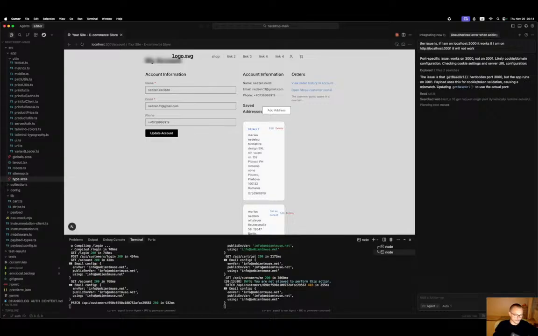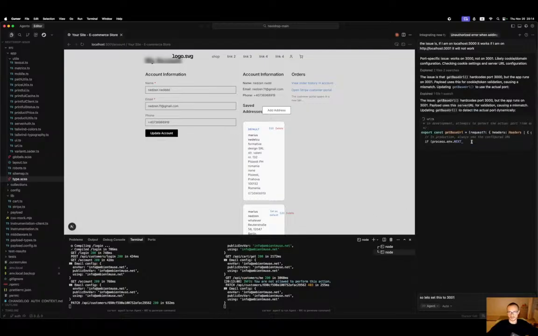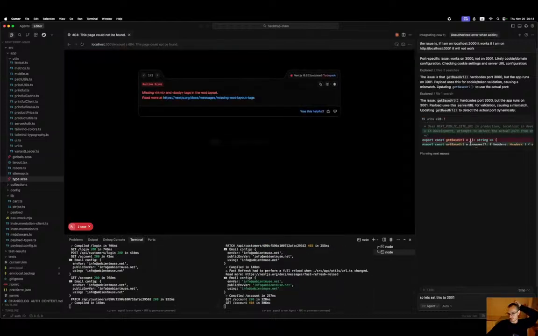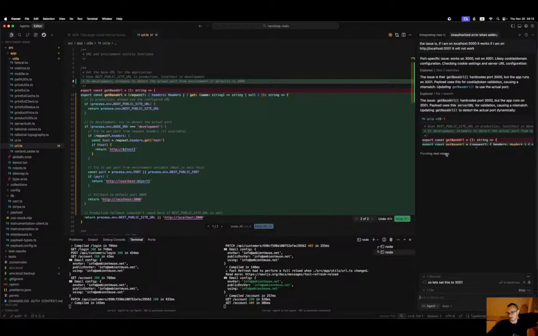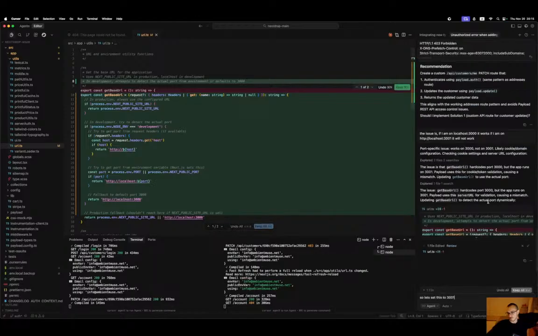Okay. So the way to do that is to just set the environment variables to 3001, and that's gonna fix it. But here's the thing, I don't want anything changed for now. So I'm just gonna stop this and revert the change.